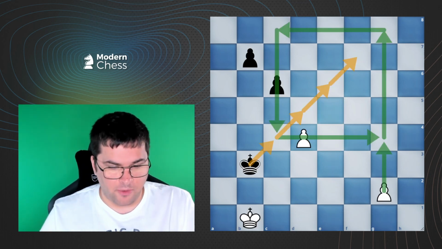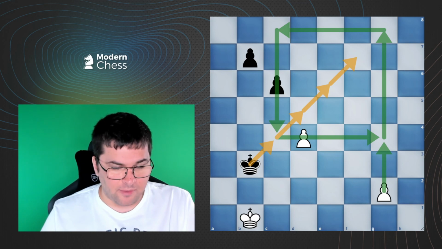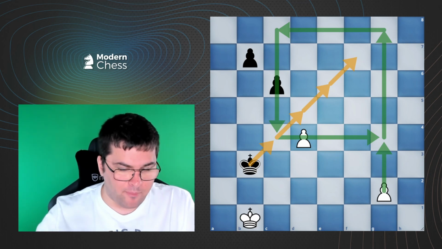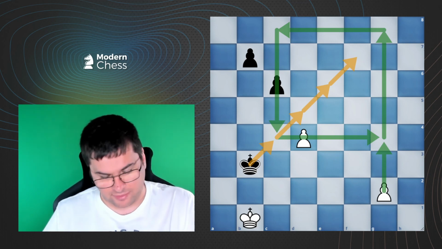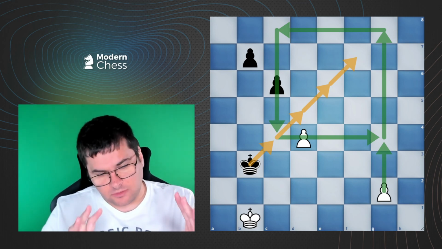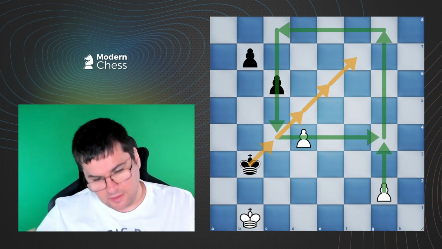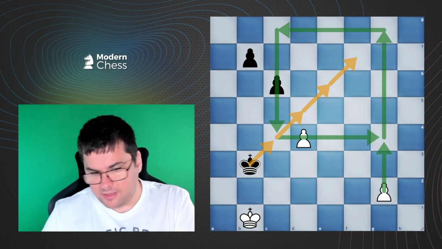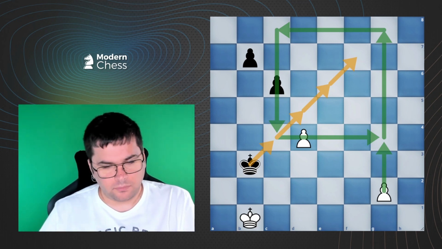It's pretty simple. Now, you should try to calculate the move g4 and see whether we can win the game by pushing the g pawn forwards. If you want, as always, you can stop the video and think on your own for a while, and then you will see the solution.